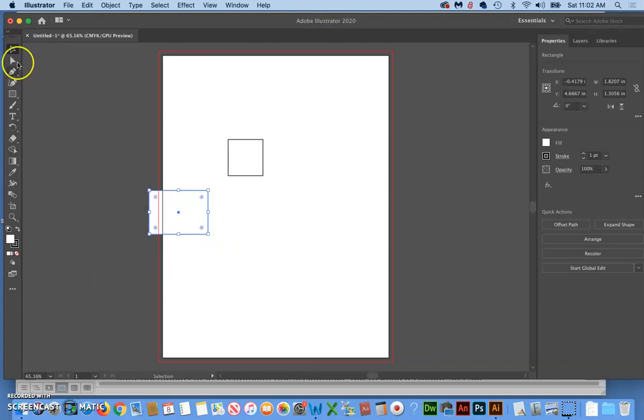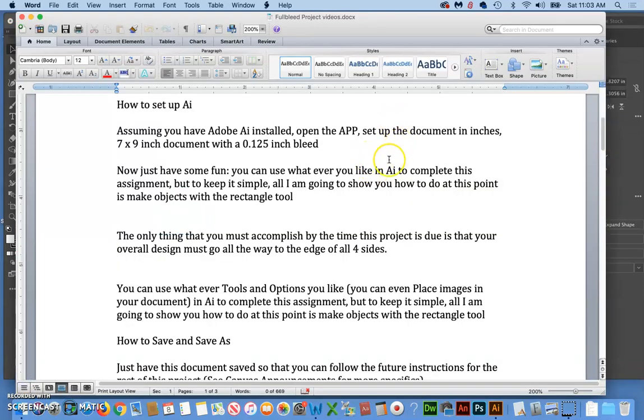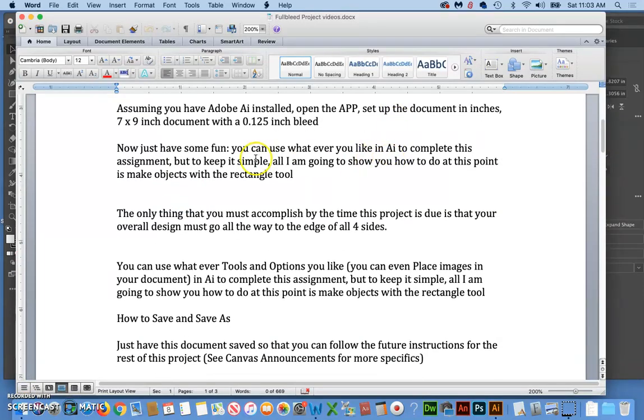Okay, so if you know Illustrator already, you may do any technique that you know in here. Basically, here's everything that I just said in writing, and we're right to this point where I'm going to keep it super simple for those of you who have never used Illustrator before, and all I'm going to show you how to do is make things with the rectangle tool.